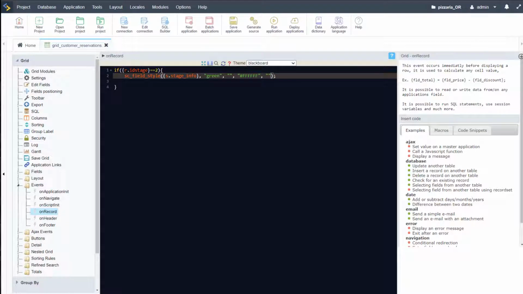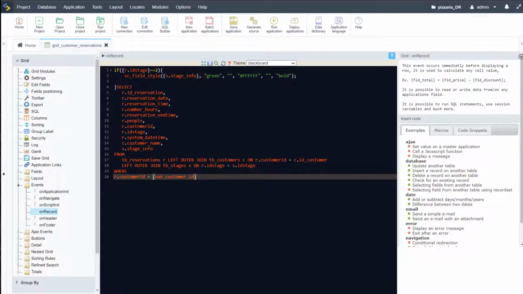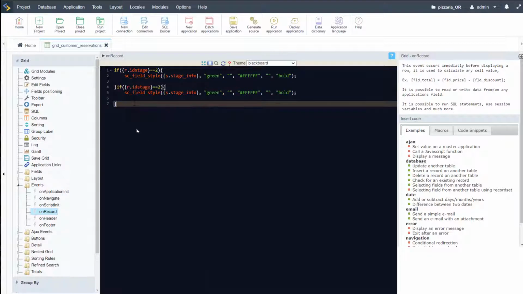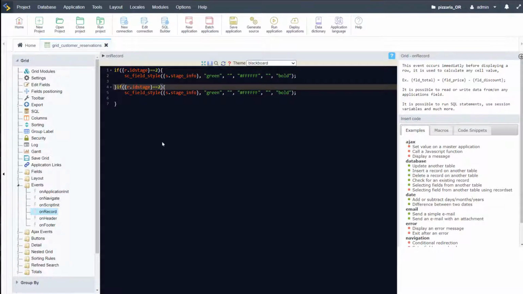Okay, and then we need to open up again for a variable we don't need, and then we have here, sorry, bold. Okay, so now if I go ahead and copy that and paste that, then here I'm just going to change the stage to 1, and the color here I'm going to change to yellow.